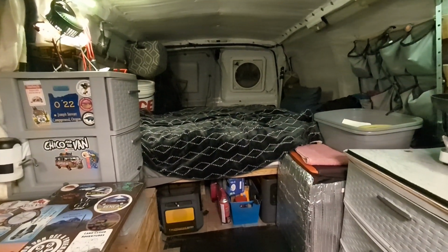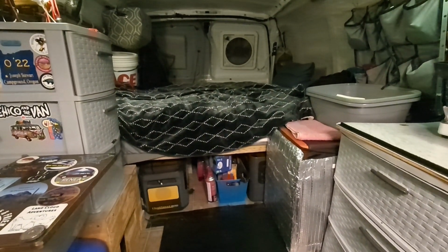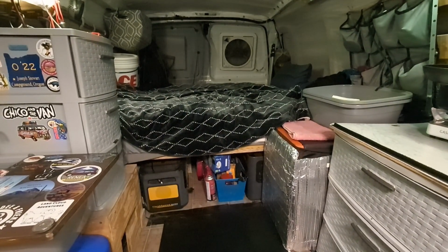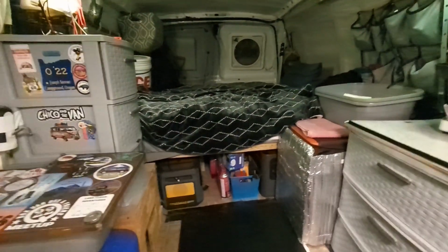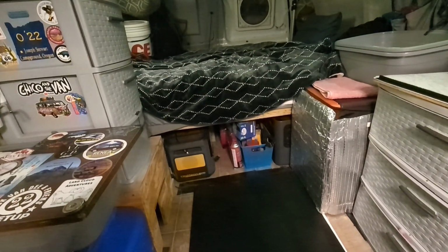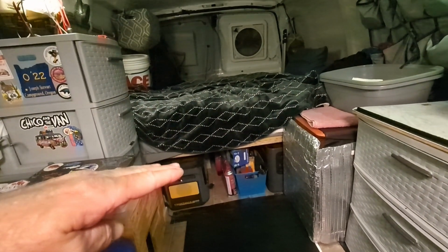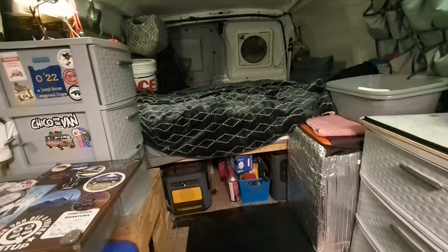I left this space open under here so you can see what's under the bed. I usually put a throw blanket down right here where it conceals all that. But I thought, nope, let's go ahead and show what all is under the bed. I got 2 power stations under there, a bunch of butane, some other knickknacks, trash bags, my reacher. The bed is on a platform which I can lift up from here up. Now I'm gonna do that real quick and I'll be right back.